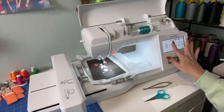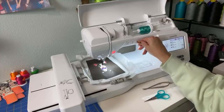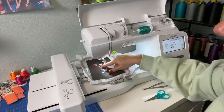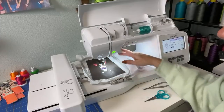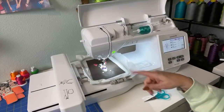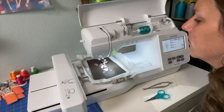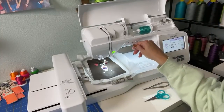There we go. I think it's kind of torn up in the middle because I did the black first and then the white, and there's a ton of thread behind it. And I think it's just not wanting to stitch because of that. So let me see if I'm right. No, it's just not stitching.